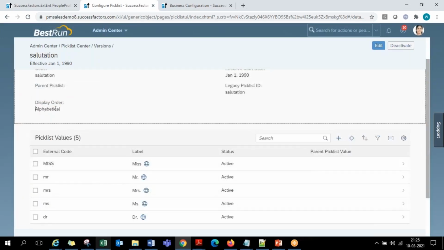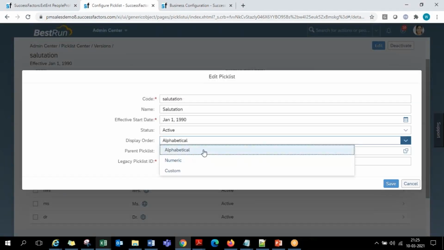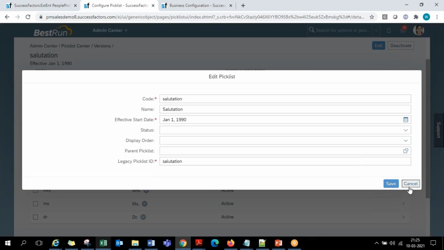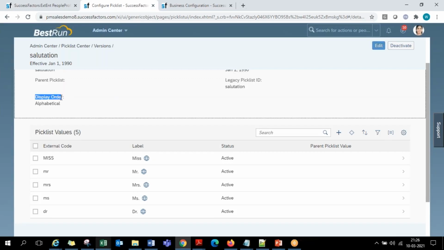Okay, we have an option of alphabetical, numeric or custom, guys. We have three drop down values here. Display order as alphabetic, numeric or custom. If the drop down values contain any numbers, then we choose numeric, or alphabetic for normal text. Custom means that in whichever order you create them here, and finally place them here, in the same order they will appear on the front end. So that is the third option, custom, we choose for the display order, guys.